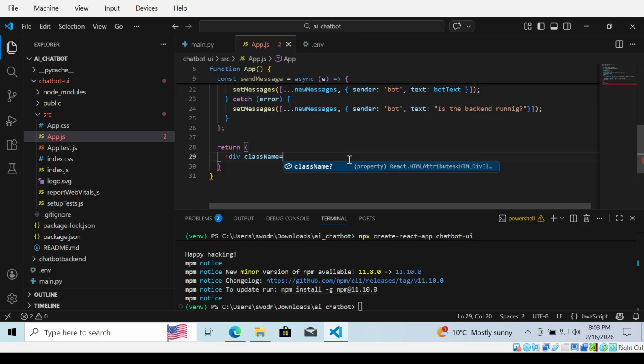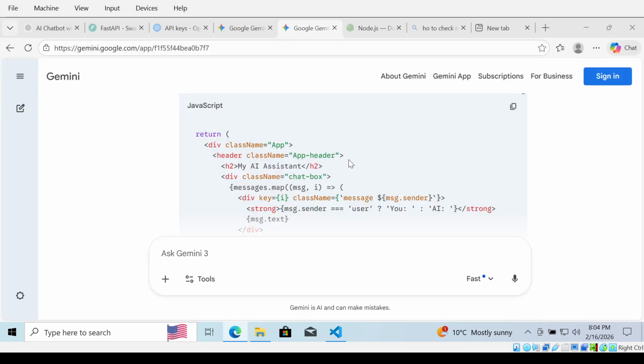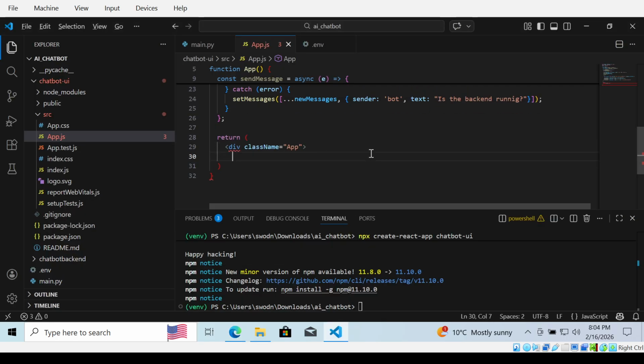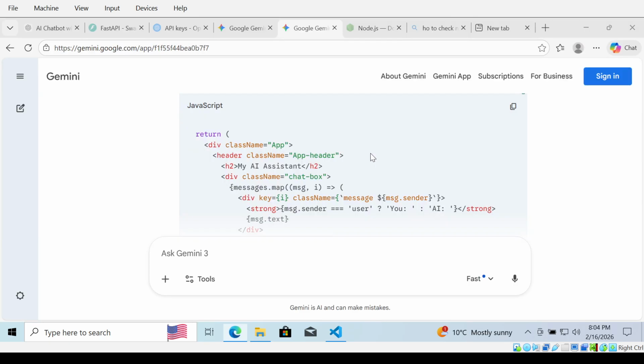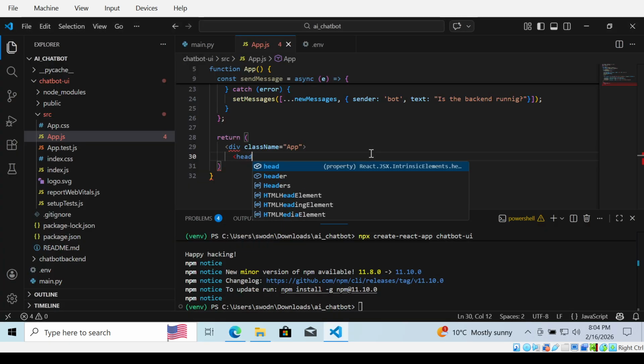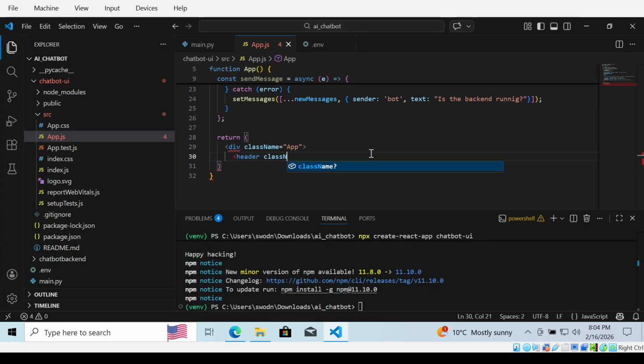Class name is equal to app, alright. We have a header. Class name equal to app header.